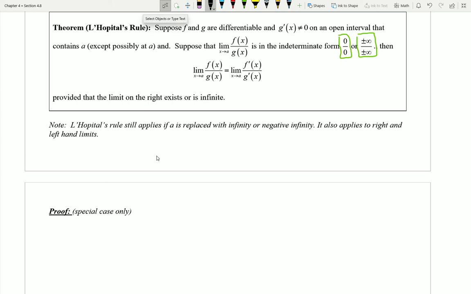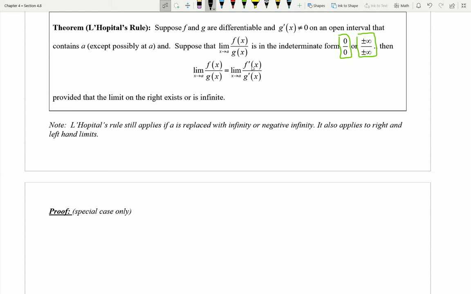So in the last video, we took a look at the important theorem for this section, which was L'Hopital's rule. And it said that if I had two differentiable functions, where the derivative of g was not 0, then if I was taking a limit of one function divided by another, and when I did direct substitution, I ended up with one of the following indeterminate forms, then it would be the case that the limit that I was working with would be equal to this new limit. That is, both limits would produce the exact same answer.